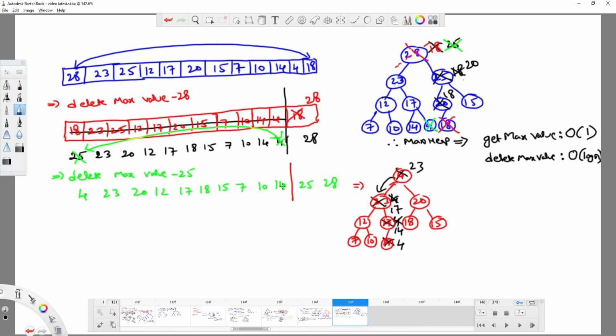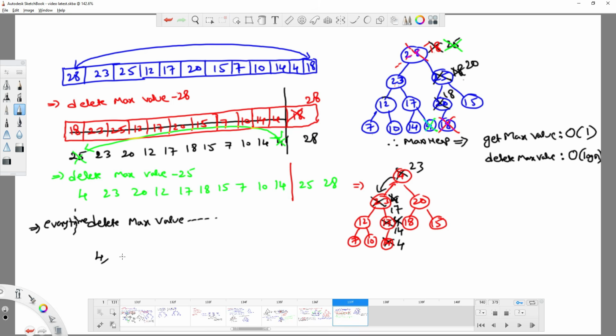Which means what I am doing here: every time I am trying to delete the maximum value. At the end, what do you get? Can you expect the output? What is the output? 4.